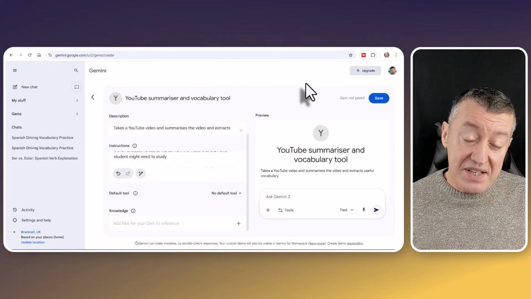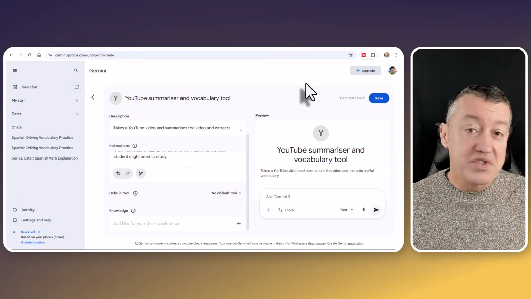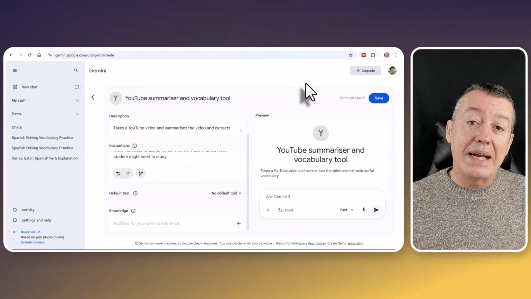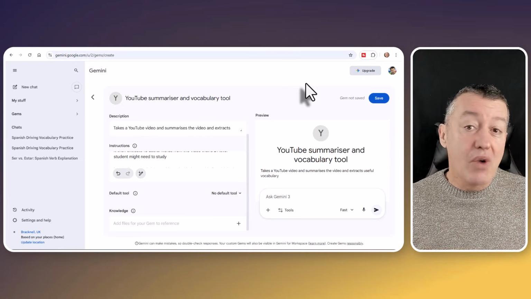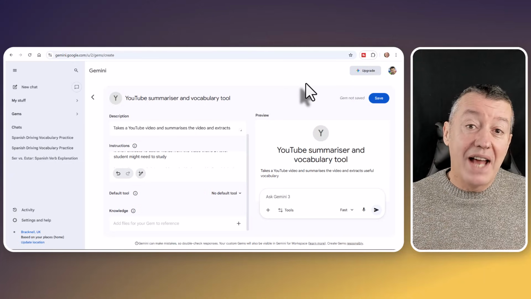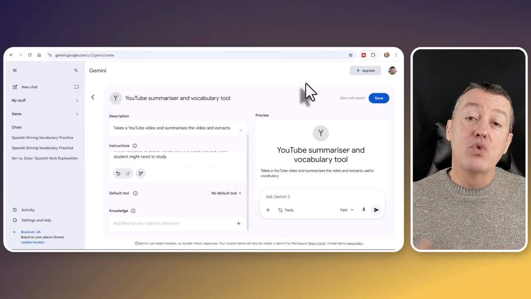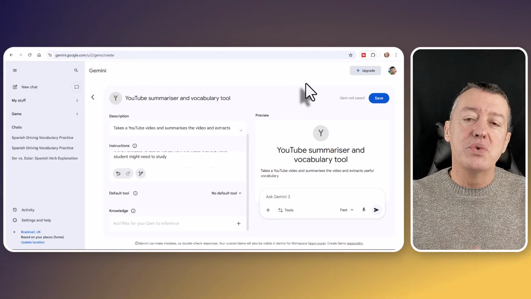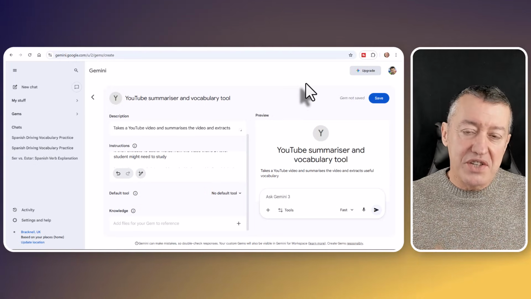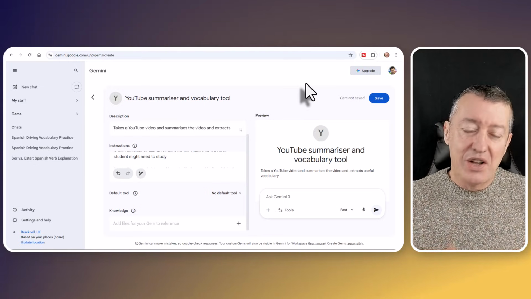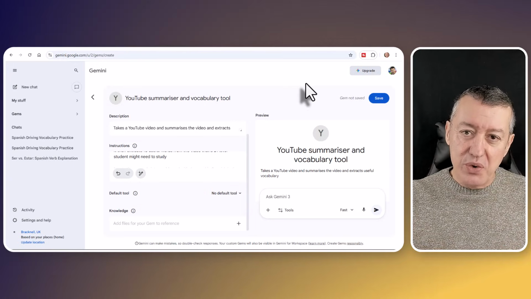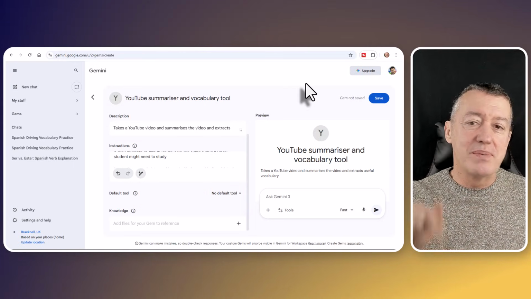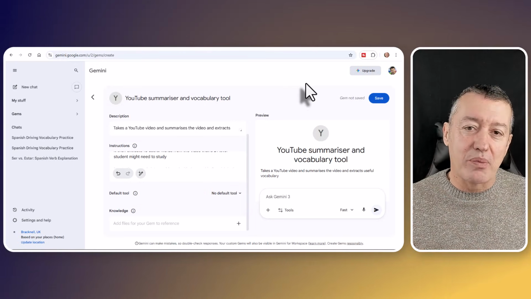Now, when you test the app, if you're not happy with it, if it doesn't work the way you want, you simply go back, click on edit, rewrite your instructions or add to them, and then click again on generate, and it will regenerate your app. So you're never restricted, and often you do need to make 2 or 3 changes to get the app perfectly the way you want. So I'm going to show you now how that works. It's super simple. You just click on one button and it generates the prompt.